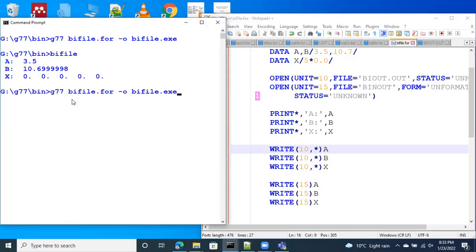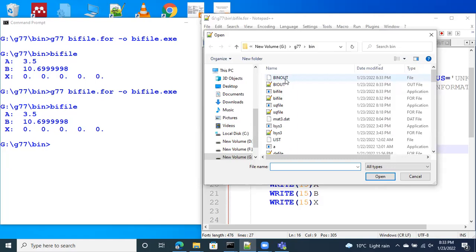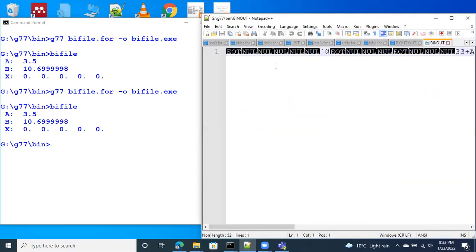So I recompile the program. There are no errors, which means everything is written correct with respect to Fortran syntax. So everything is same, but on unit 15, something is going to be written. So binary out, if I open that file, it is the latest file. Some strange things will appear to us. So many different things, but it contains the data available in the binary out.